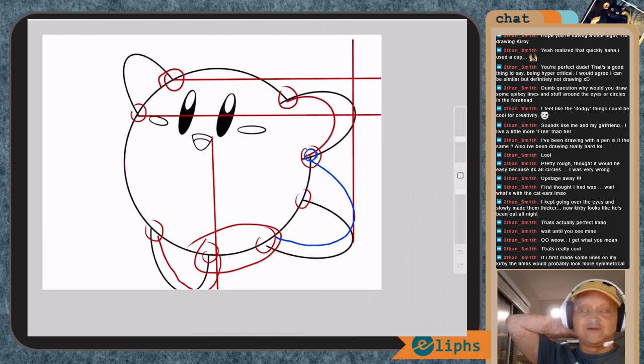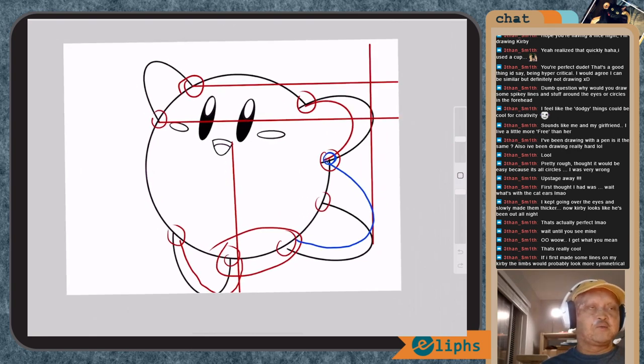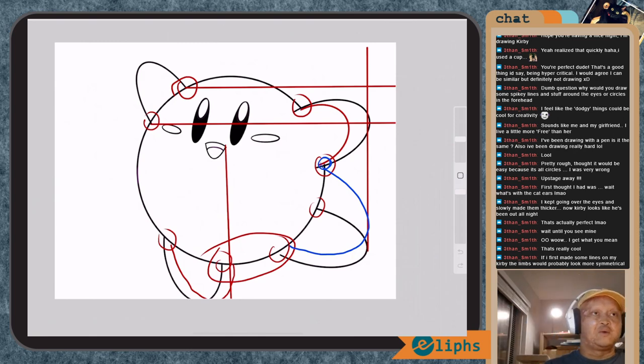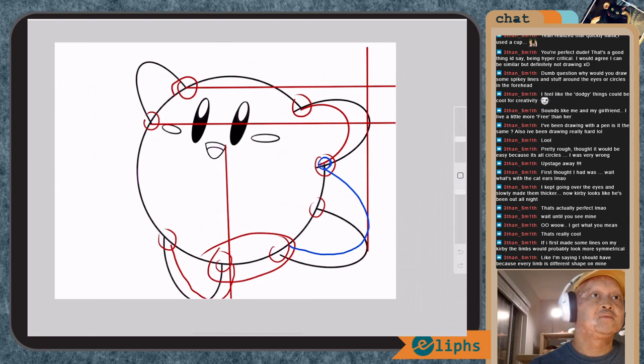And the less you look at something like this, the more your brain starts to get soft, like a hacky sack. And that's when mistakes start to happen. Like I'm saying, I should have, because every limb is a different shape. Yeah, it's hard to draw something that is so simple. Sometimes simple is the hardest thing to do because you have nothing else to hide behind, and that is so challenging. It is unbelievably challenging to draw something that is simple, that looks accurate.